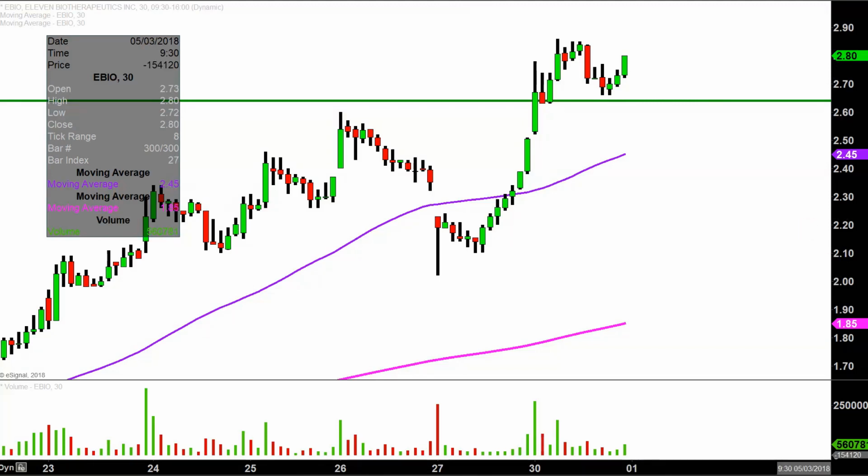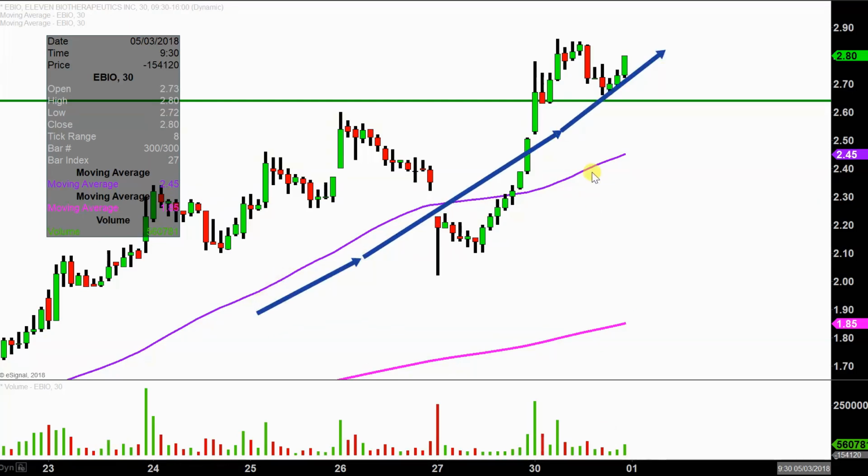Taking a step back and looking at things from more so the big picture point of view, that is where the purple line here comes into play, which is the famous 50-period simple moving average, keyword being moving. So as time goes by, that purple line is going to move itself higher and higher. A very basic yet highly effective way to gauge the health of the move, this right here being defined as the move. Just keep an eye on that purple line. As long as the price stays above the line, as the line itself moves higher and higher, then the bulls are in full control. The bulls are in full health.